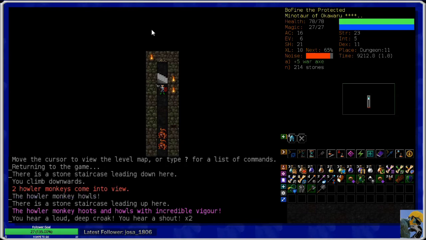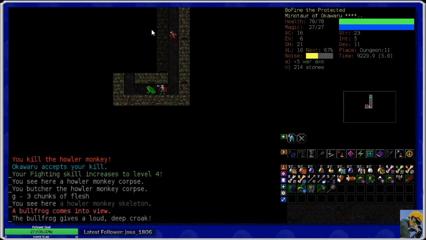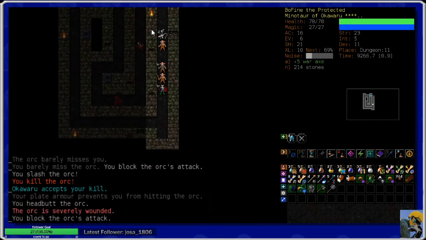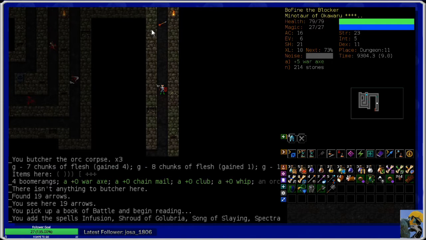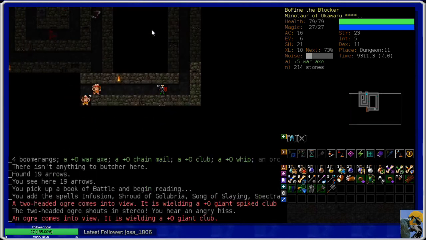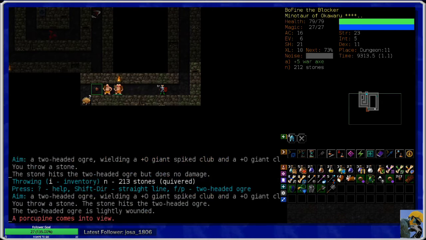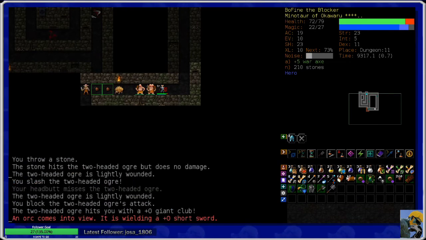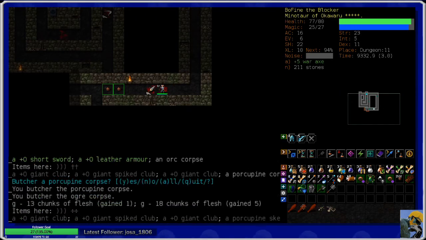Okay. Ooh, we got some monkeys. Monkeys. Chop up the monkeys. Alright. I got some boomerangs. Oh, okay, so I got some spells from picking up the book. Fine. Oh. Two-headed ogre. That's hard. Anything I want to do to this guy from far away? Not really. I'm just going to go heroic now and throw. Alright. Okay. Easy enough.